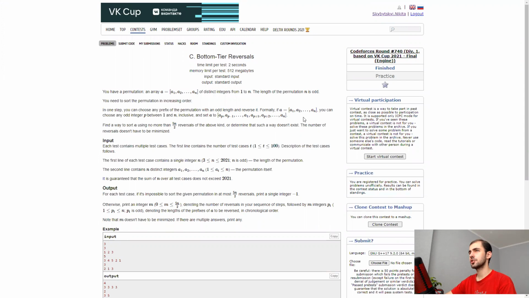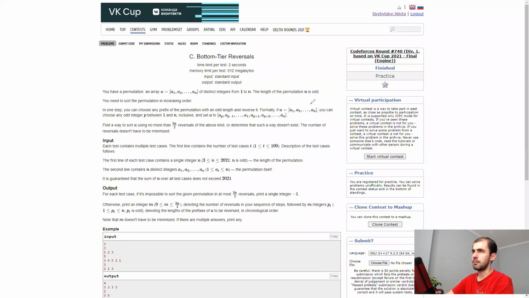It comes to mind in such things as, which part of the permutation can I sort? Can I sort the permutation in parts? So get rid of some parts, so say, okay, this is sorted, I'm no longer going to change it. After not long consideration, you realize that the only part that you can get rid of is some suffix of even length. Because if you sort some part in the middle of the permutation, then it's likely to get affected by the following reversals. It's not something you want to do.